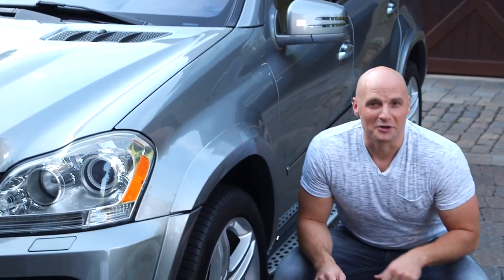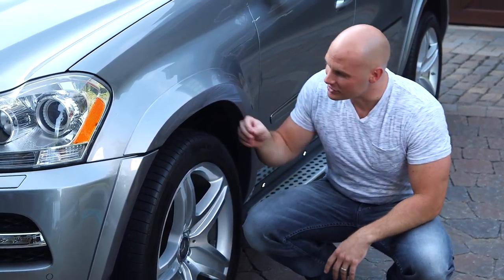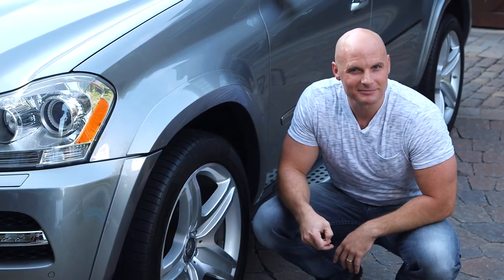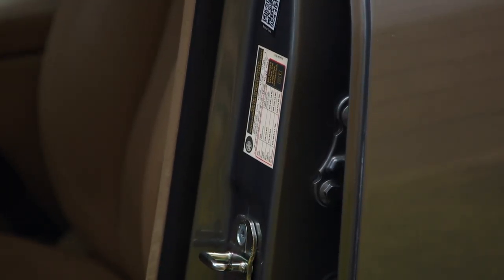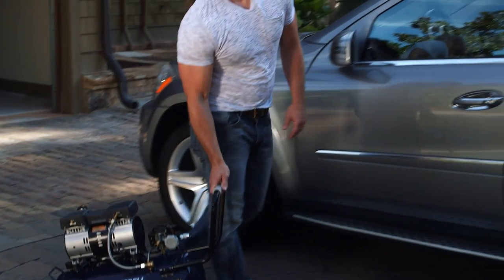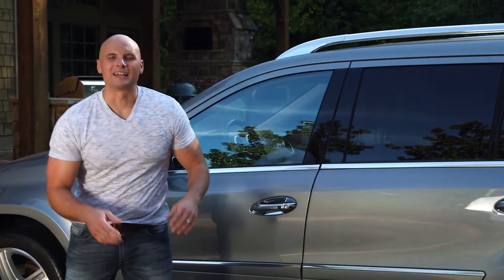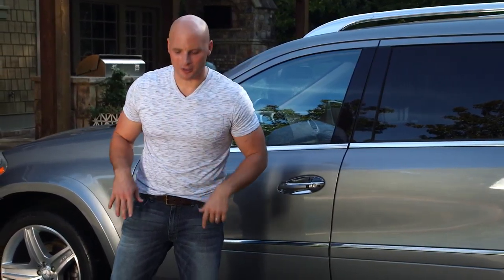Let's start from the ground up where the rubber meets the road. Everybody knows how to check their tire tread depth with a penny, right? And what else can you use a penny for these days anyway? Make sure your cold tire pressure matches the recommendation on the sticker on the inside of your driver's door. And don't forget the spare. Going to the gas station to use an air pump can be a real hassle — not every place has one, and most of the time there's a line or it could even be out of order.